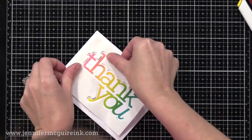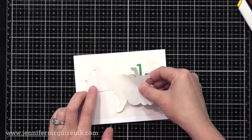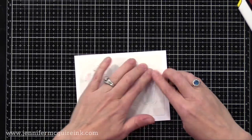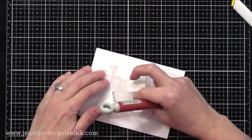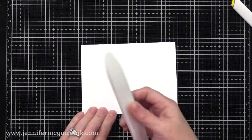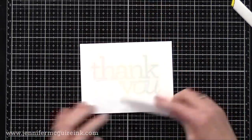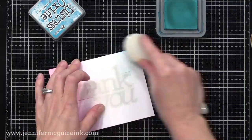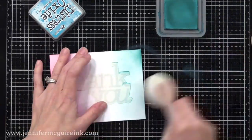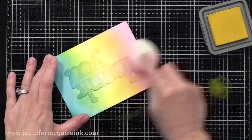Now I have a mask created using the shadow die cut and I'm lining it up around the inked 'thank you'. I pop the shadow mask in the center — the only reason for the negative space mask is to position this perfectly around the inked 'thank you'. I remove the outside mask, and now the inked 'thank you' is covered. This time, instead of the word being white like on the last example, the shadow area around the word will be white. Just another way to use the dies. Now I'm inking up the background in the same manner, but going lighter this time — I want the word 'thank you' to stand out a lot, but the background to complement it, using the same three colors overlapping but with a much lighter amount of ink.